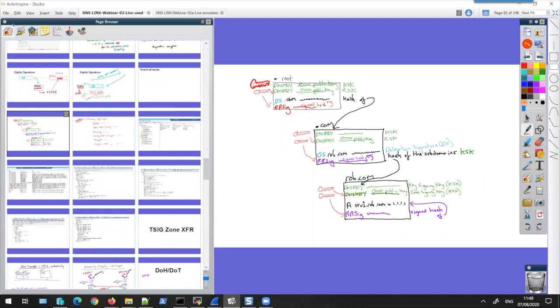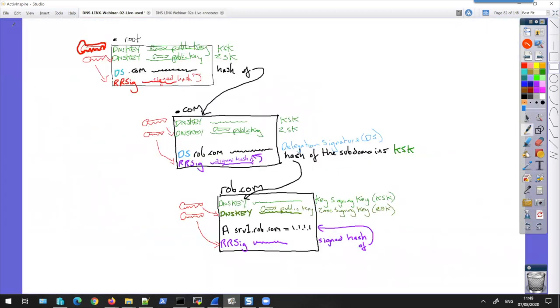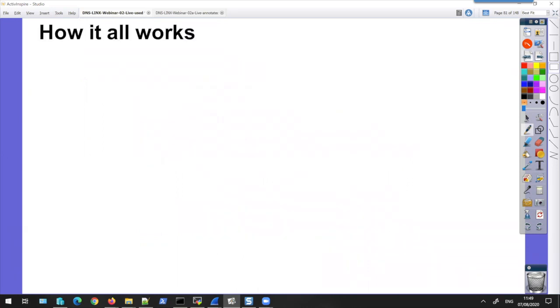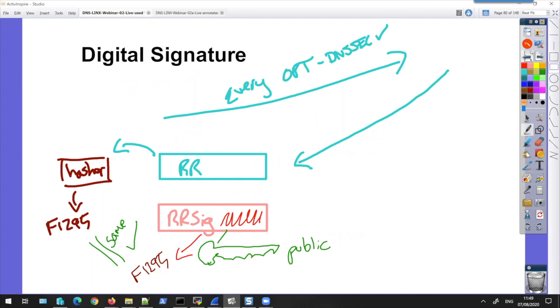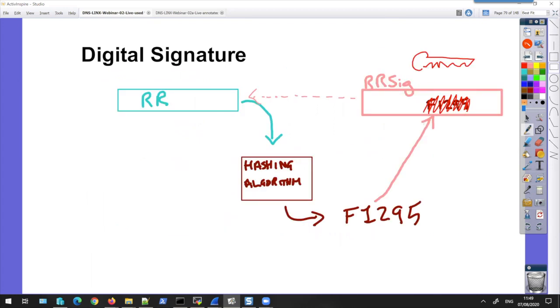How does it all work? Here is the zone file for rob.com. Inside there, I have an A record. I also have a resource record signature, which is a signed hash of that A record. Now I needed to use a key to lock the signature.